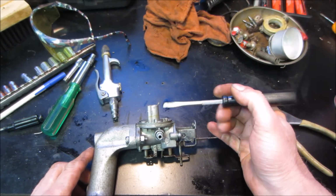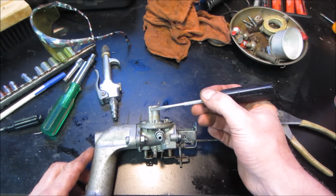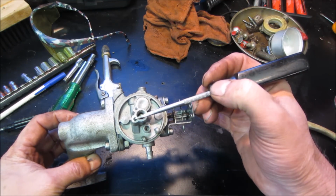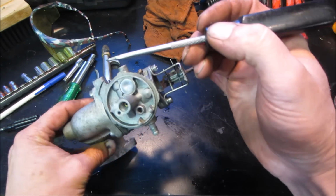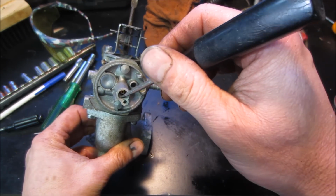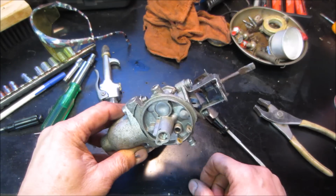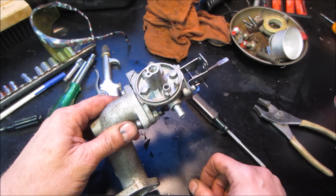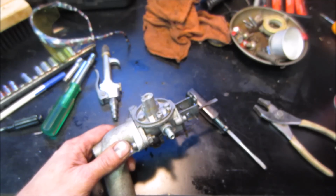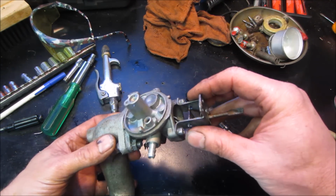All right, I got the carb out of the carb cleaner, and this is the main, and this is the idle circuit. The idle circuit is plugged off with a BB on the end of it, and it draws its fuel in through a little pinhole going in there. It's always a rough time trying to get in there to clean that. One of the YouTubers made a suggestion to me, and I'm going to go try it right now, and we're going to figure out how well that works.